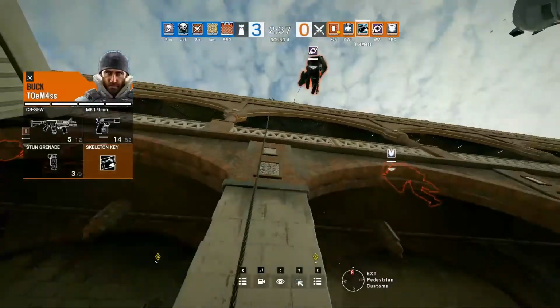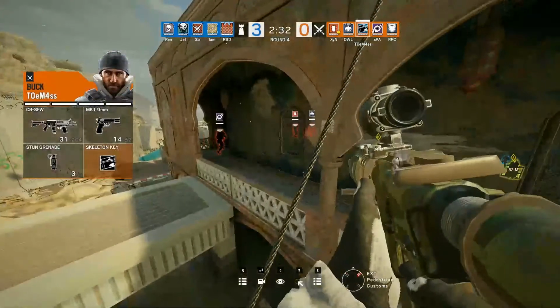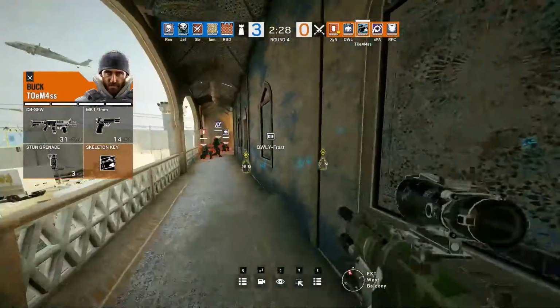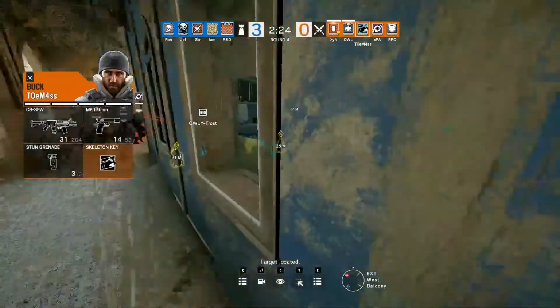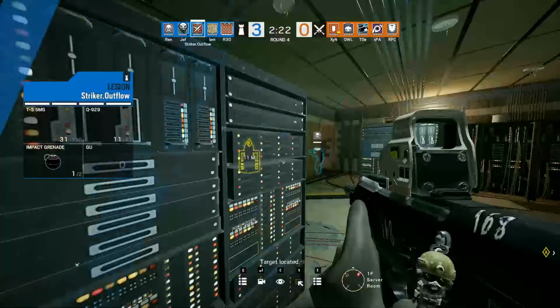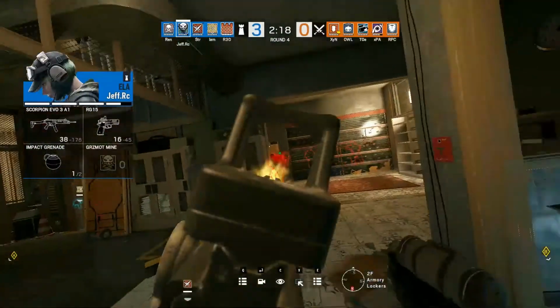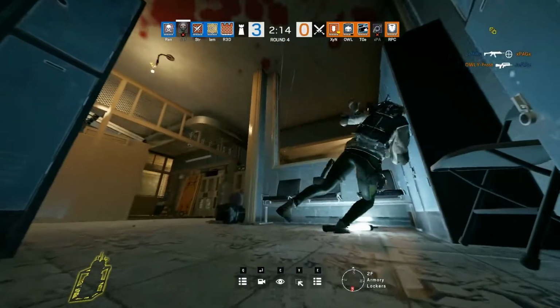They're going for a security push again, so maybe they're going to push through into security, take the top floor, and then kill the attackers from above. But all 5 of the attackers are heading towards Armory. Now we've got Jeff upstairs. Let's see what he can hear. He's got one big barricade broken. He's going to push, and he's going to get taken out.